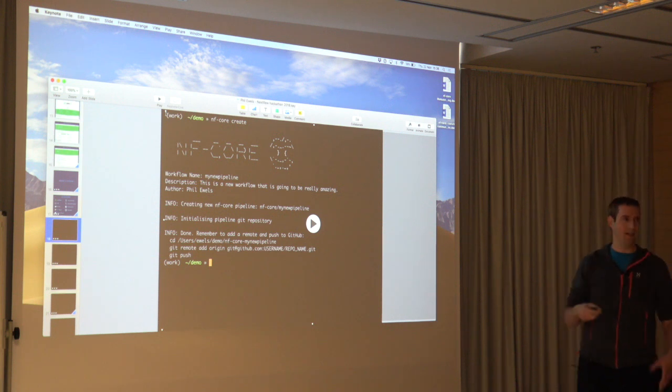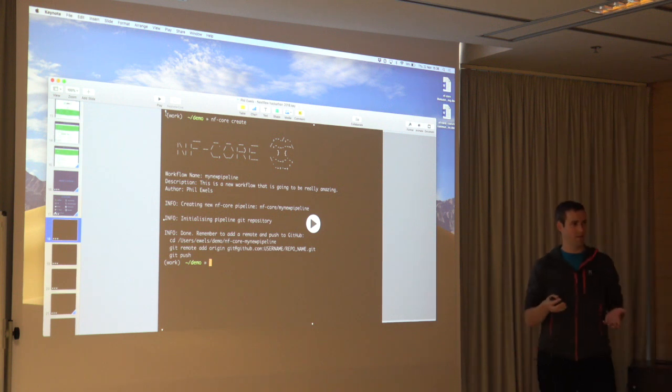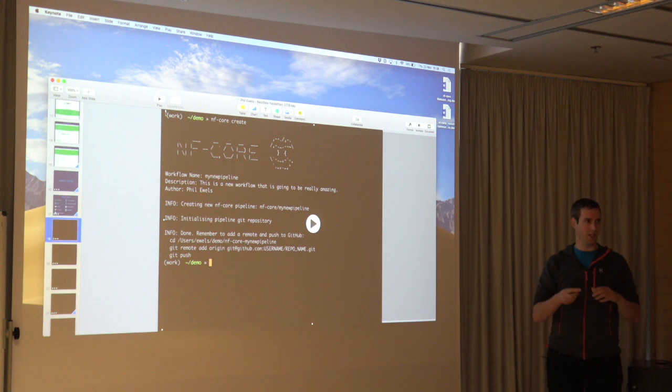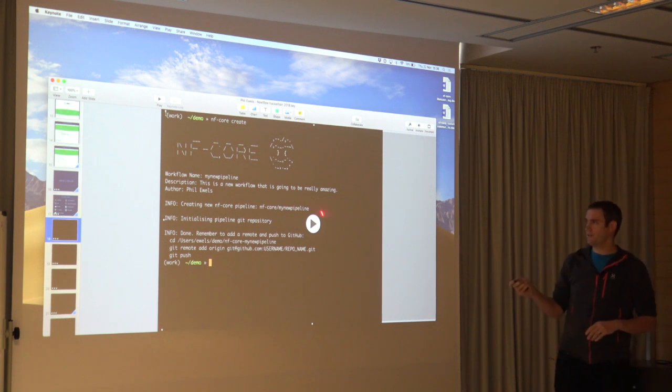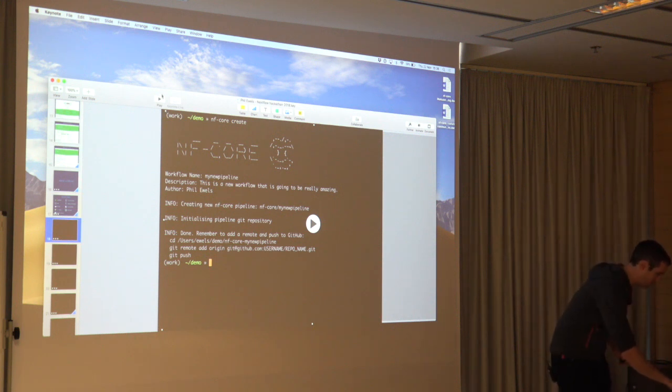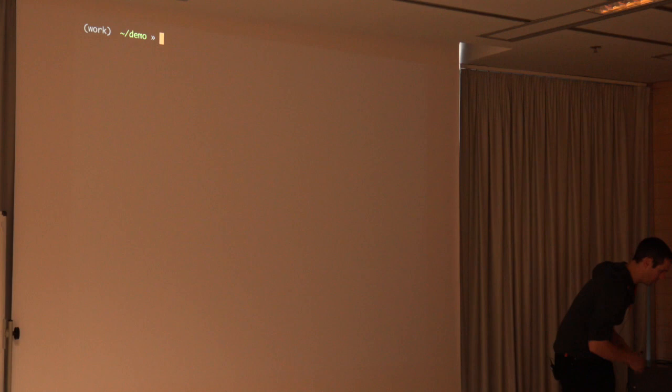And basically, then it takes the template, which is a pretty simple template using cookiecutter, so it has these Jinja-style squiggly bracket variable substitutions. So it creates a new pipeline, and then it puts it into a folder, and it initializes a Git repository here, which I'll go into why we do that in a second, and it tells us that we're done with a couple of instructions. Hopefully the next ones will work.